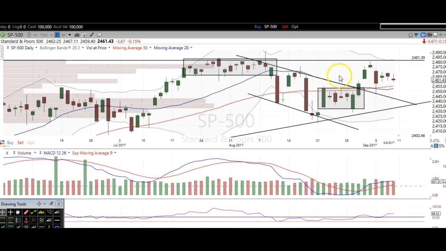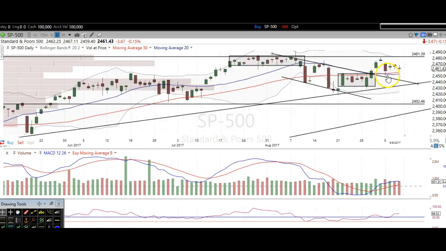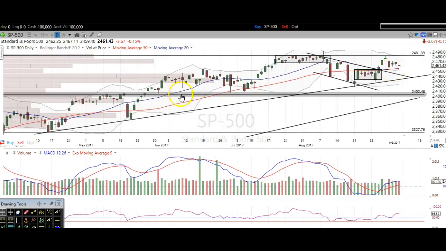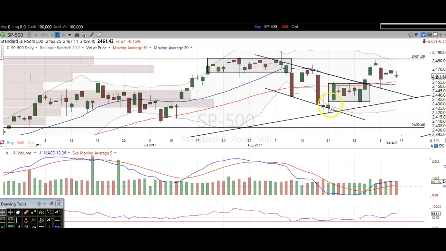Well, we've still got this channel line as a level of support, and we also have a nice little uptrend line going back to April right here. It started, we got a bounce there. You can see just recently right here and right here we got a bounce off of that level. So we've got two levels, meeting up with the down channel retest as well as this uptrend line retest. So right around here is a very nice bounce zone.